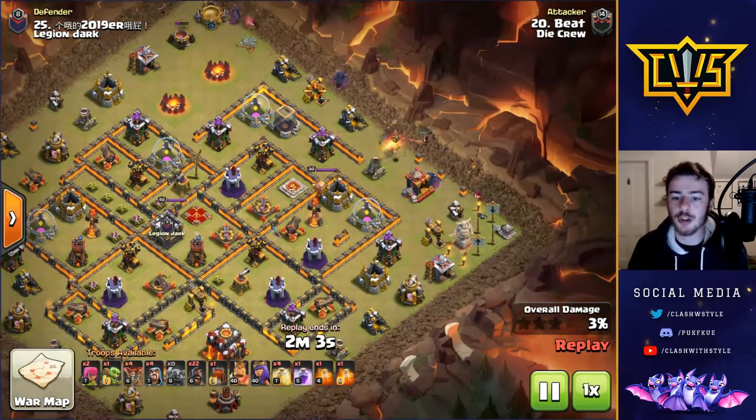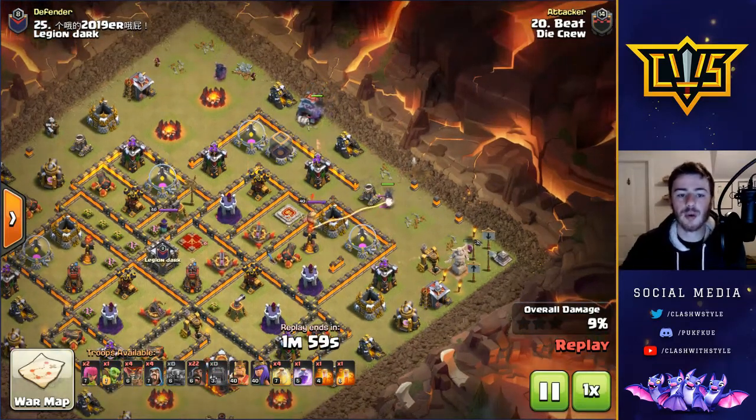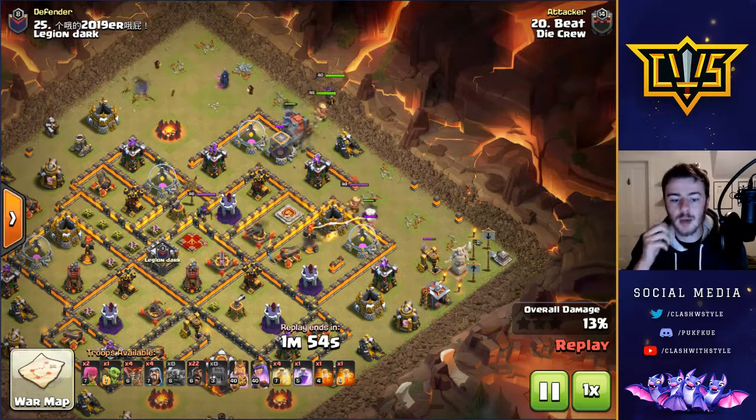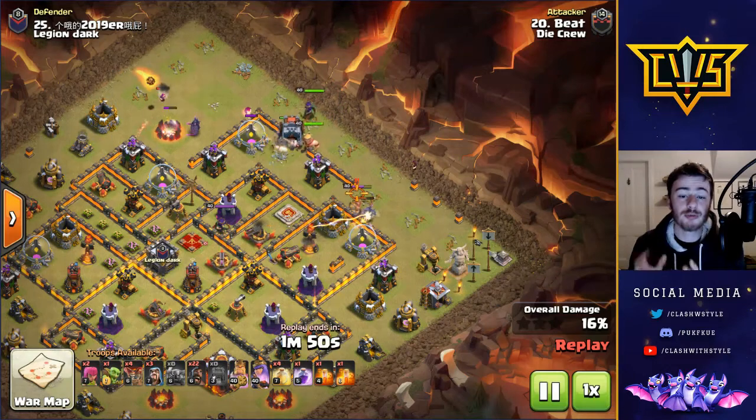So you can see we're going to be starting the Pekkas quite spread out here. We're going to be starting one at the top, one in the middle, and one over here on the right hand side. We also have a sprinkling of wizards in behind to help funnel. So it's really important here.